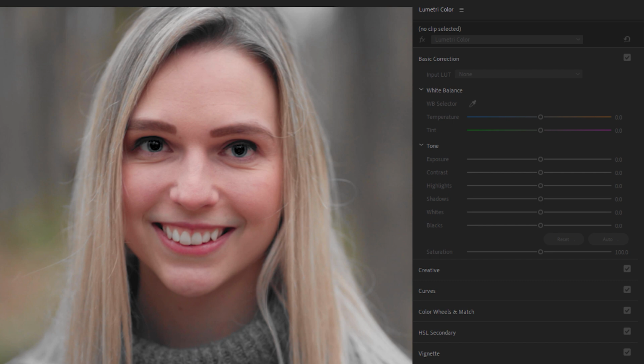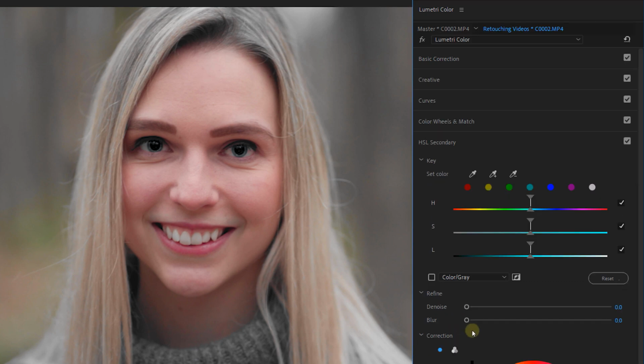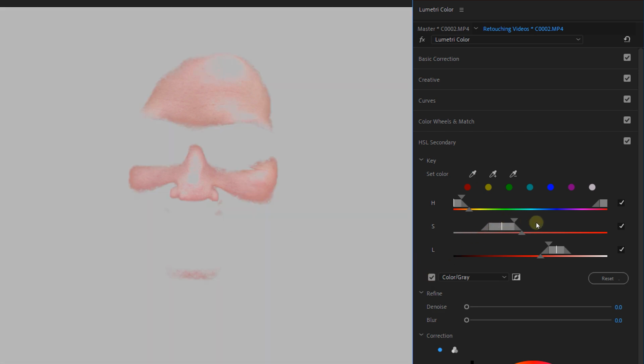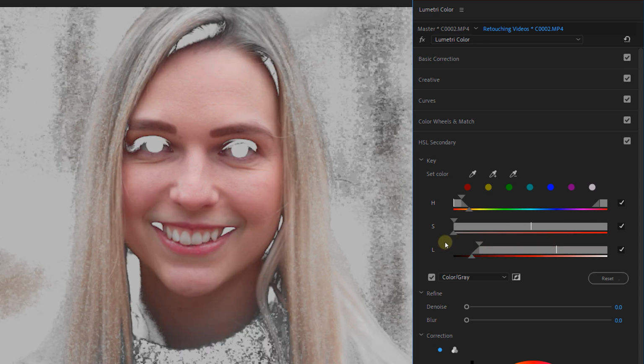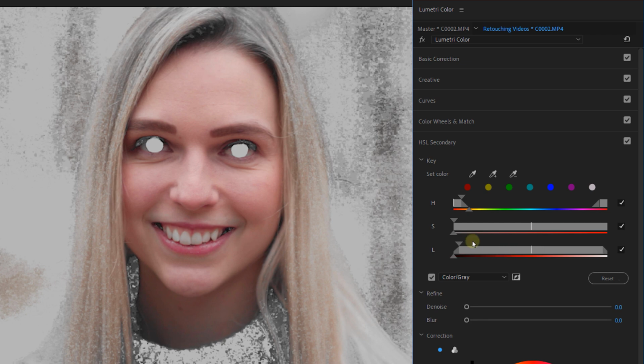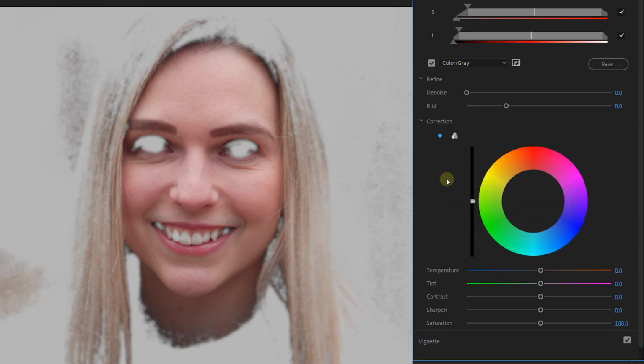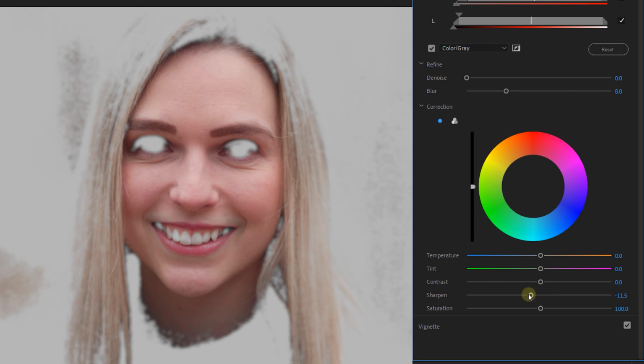Now here's our final retouching effect. We're going to smoothen the skin and dodge and burn it so it has more depth and contrast. First, we're going to select our clip and head over to the Lumetri panel once again. Head over to the HSL secondary tab and with the pick whip tool, select the color of your skin. Now click on the color grade checkbox to see the selection you're making and adjust the hue, saturation and light slider until you've selected all the skin parts. Then blur the selection and unsharpen it a bit and raise the saturation slider just a tiny bit. Now don't forget to turn off that selection box.